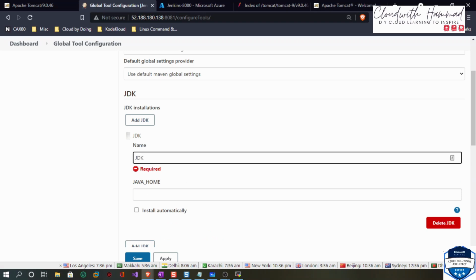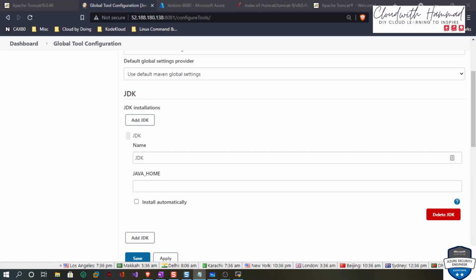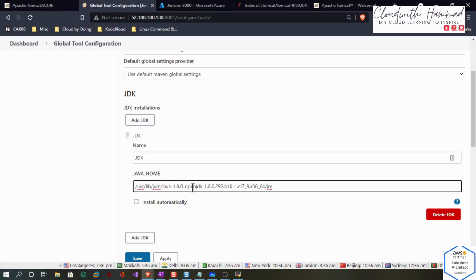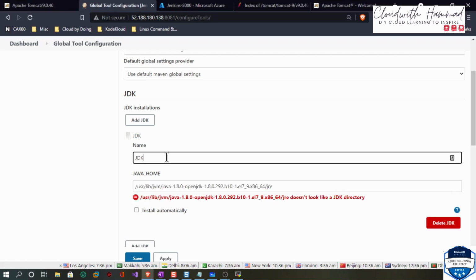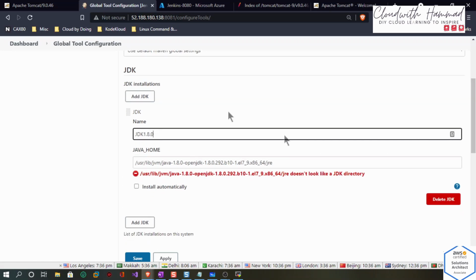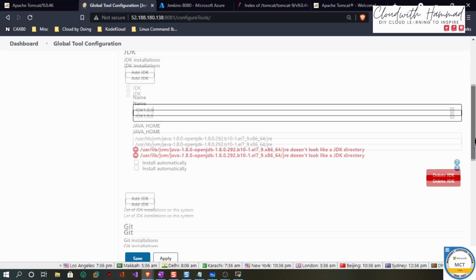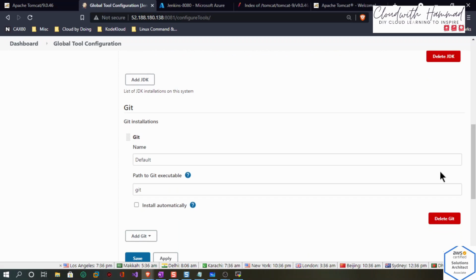And then remember, we already have downloaded the JDK, so we're just going to copy this information that we had before, and then I would give 1.8.0. And this is you specify to Jenkins that we already have a JDK file. You can just take the JRE file from here, or you can actually, we already added the git here.